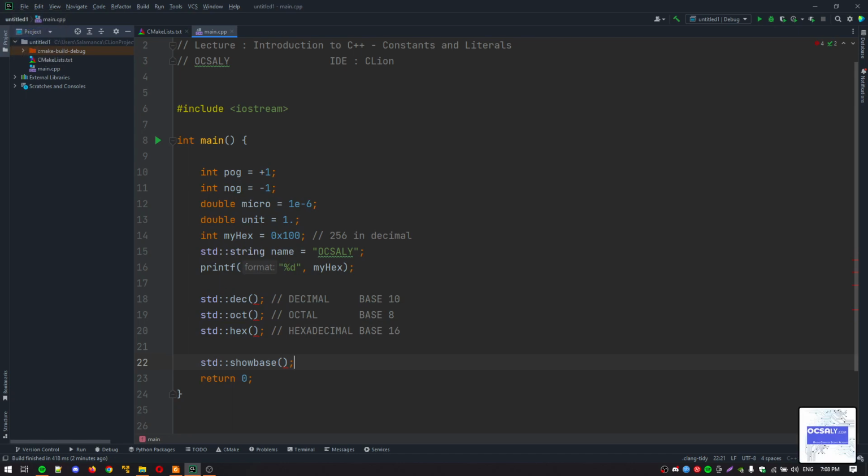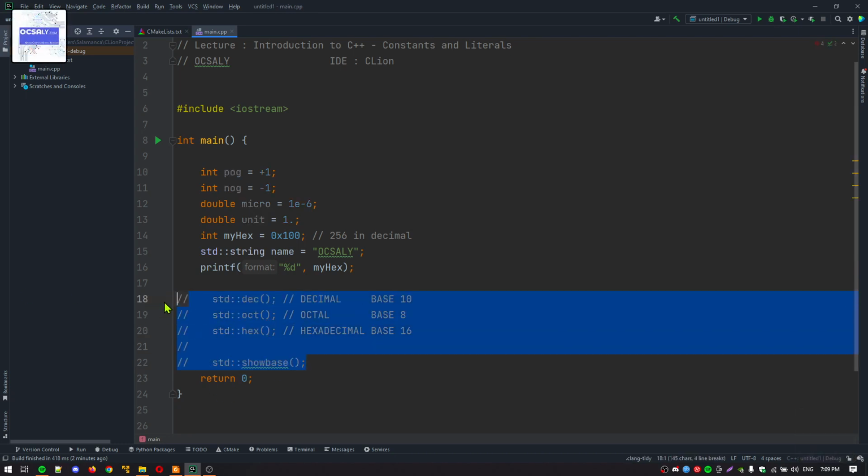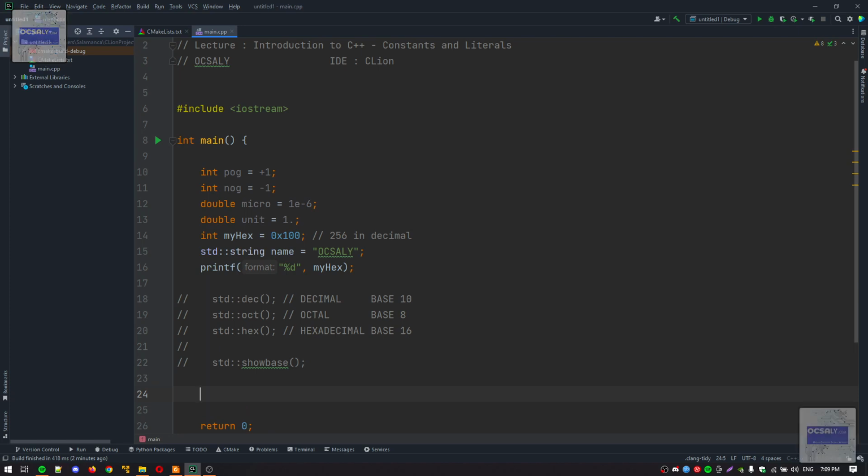C++ also defines some literals. For bool, the logic type, there are true and false constants here. Let's make this a comment because we will not write any code on it for now. As you know, the logic type is true or false, where false is 0 and true is 1. There is also the nullptr constant, again 0, which is used as an invalid value for any pointer type.